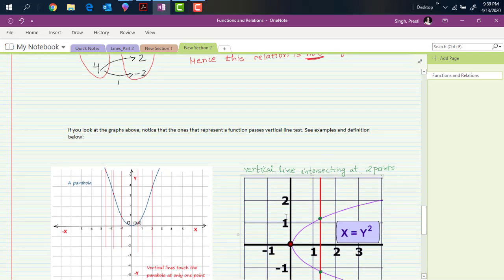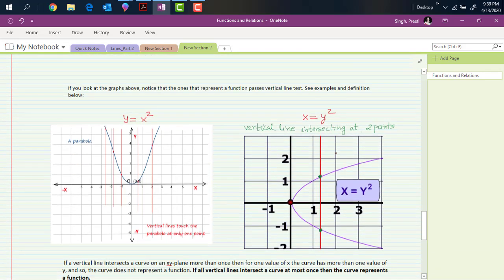So the next one is, excuse me. Now, if you look at the graphs below, I have two graphs right here. The first one is the parabola, which is y equals x square. The second one, the equation is written x equals y square. The difference is one is the parabola which opens up. The other one is the parabola that opens to the right. Now, there is a test. If you know the graph, there is a test to check whether that graph represents a function or not.